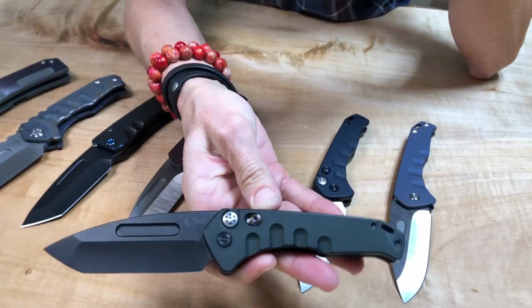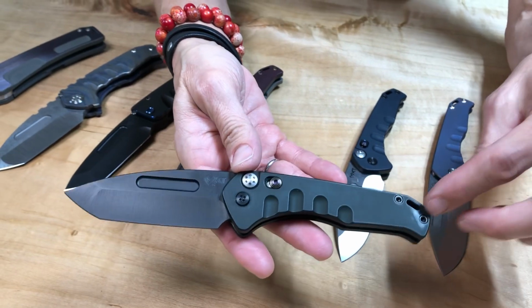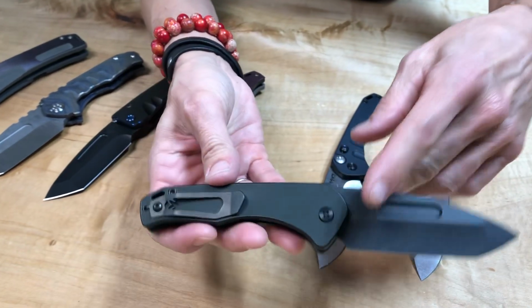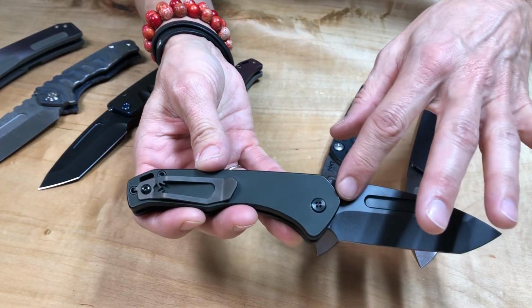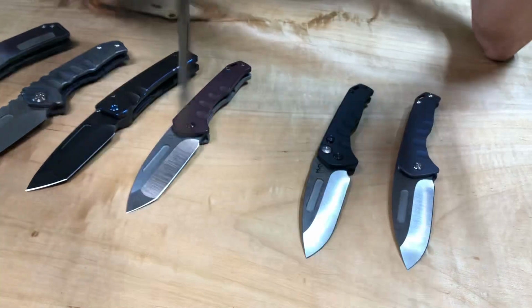Okay, Praetorian Swift Auto number 2. PVD Tonto blade, hunter green handles. The colors on the hard anno are very, very deep colors, and that's the only way they come, because they have been anodized with the proper amount of toughness so that it performs well on the aluminum chassis. PVD clip hardware.